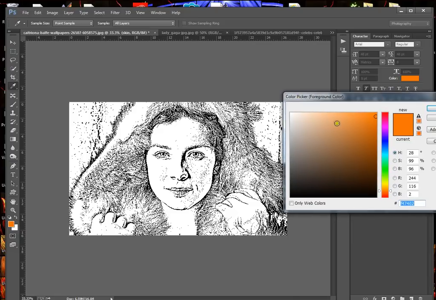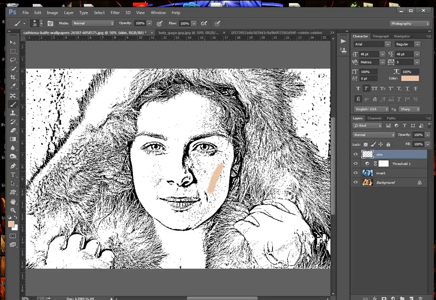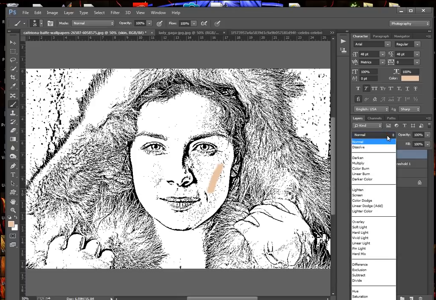We're going to use our color picker, and we're going to pick a nice skin tone, not too yellow, not too red, kind of a nice healthy looking skin tone. And I'm just going to paint that in here really quick and see how that looks. Just zoom in, Control plus. Looks pretty good. So now I'm going to adjust the blending mode again. Yes, the blending mode. I'm going to click on normal here. This time I'm going to call that multiply.